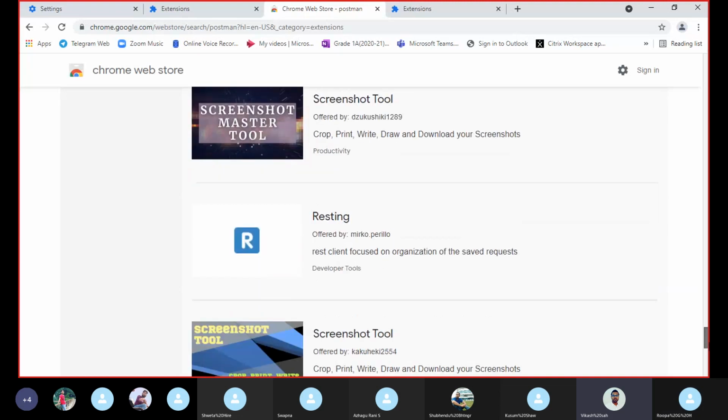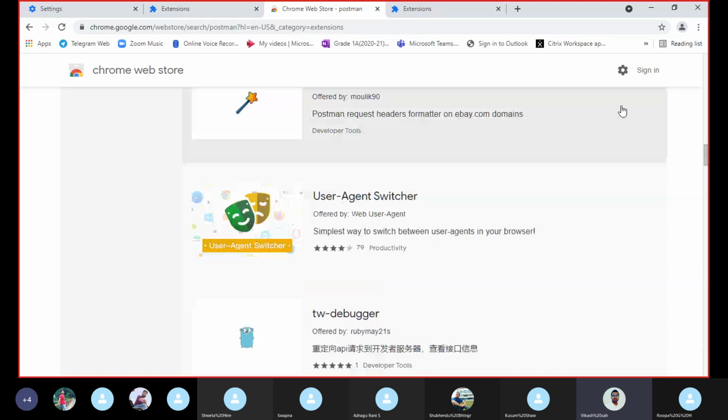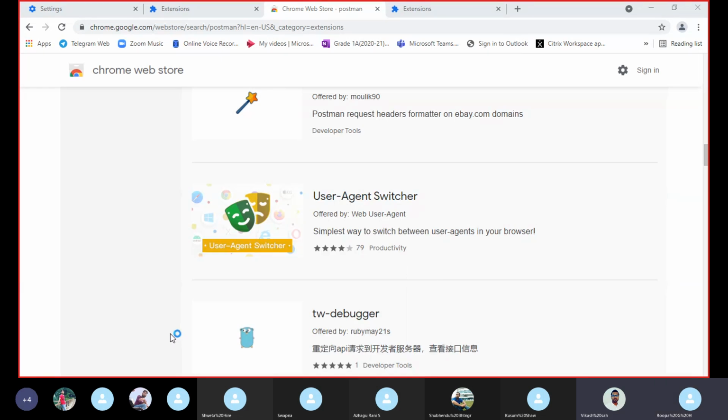Okay, go to your Google Chrome and open a new browser. Not in this window, in a new window. A new tab you can use.